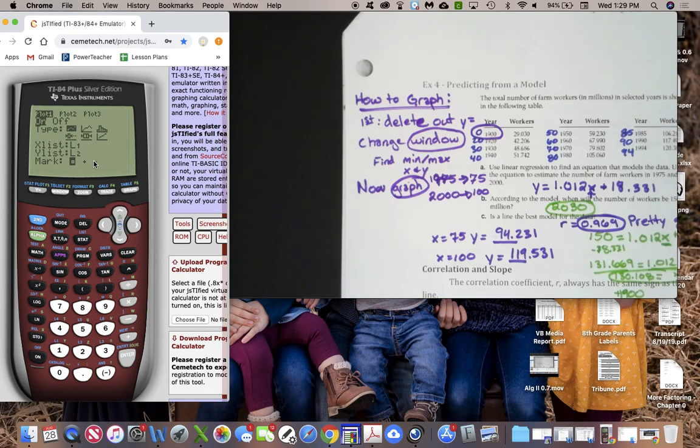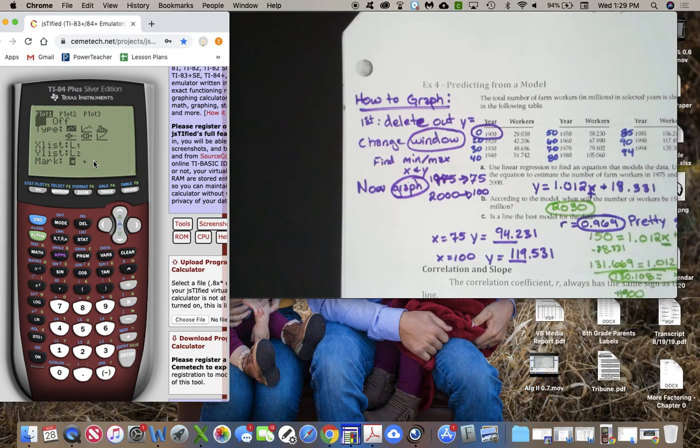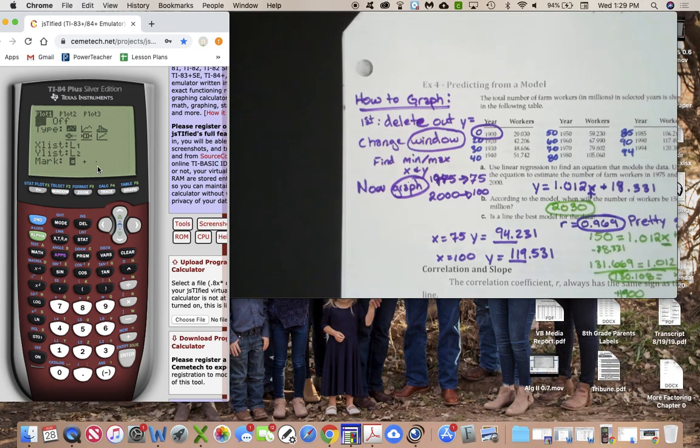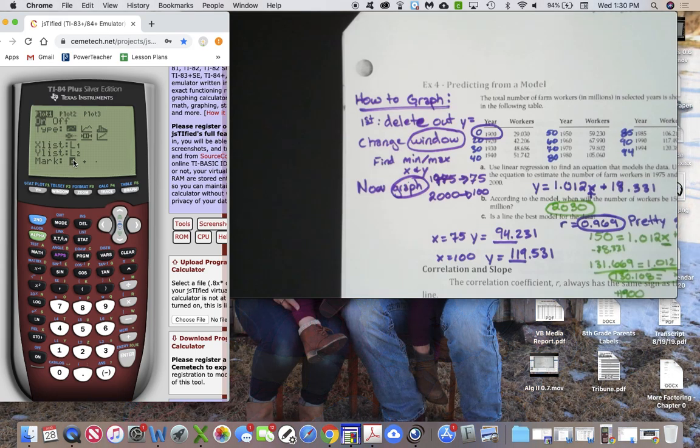Lacey was asking me this. You can designate how your dots are going to be represented on your graph. So down below here, I have my dot under mark. It looks like an open dot. That's just so I can see it easier. I can change it from an open dot to a cross or to just a regular dot, okay? Lacey before had hers as just a regular dot, but as soon as the line goes through it, you can't see it anymore. So we left it as an open dot so then I can see the dots after the line goes through. Does that make sense?